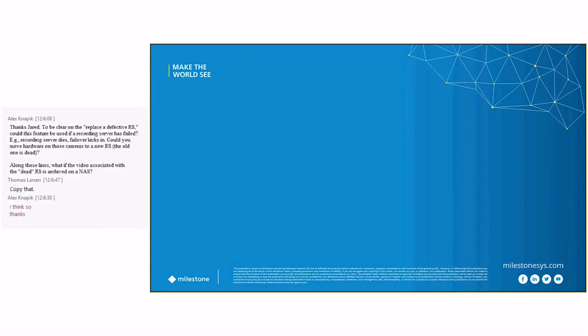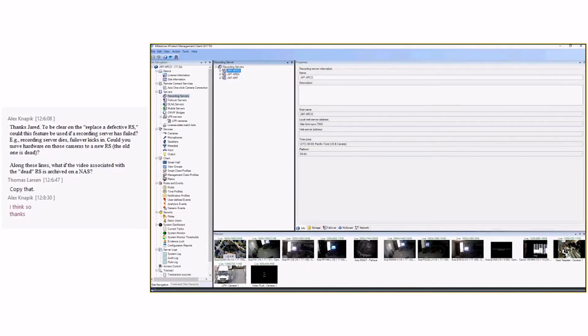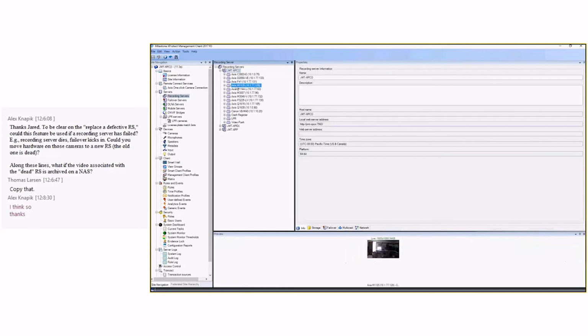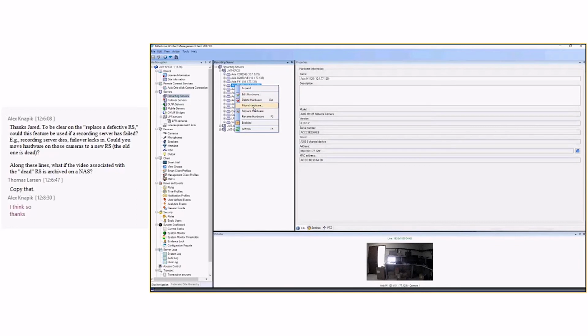All right. So we'll show a quick demo here of how this works. We'll show a single camera and then a multi-camera. It's really simple for everything this is actually doing in the background. The process is super simple. So say I want to move this one camera. And of course now it's locked up on me. There we go. So I right click, I say move hardware.